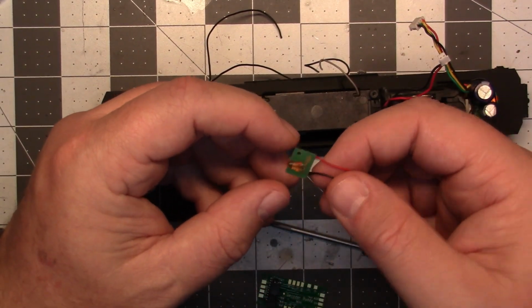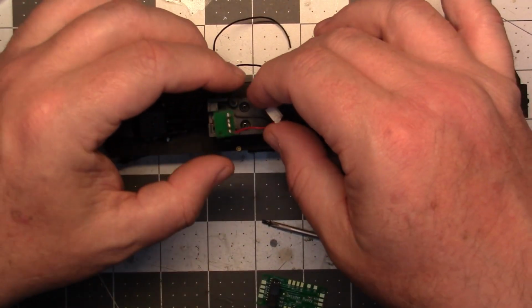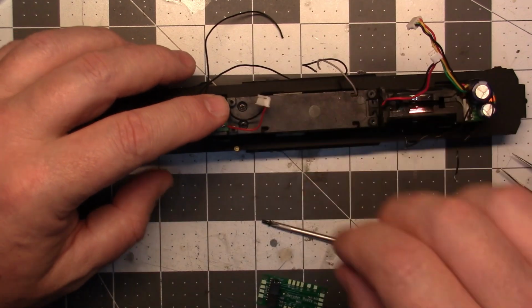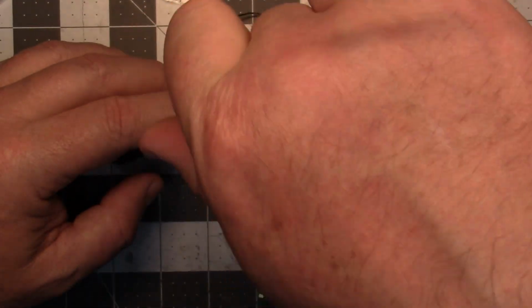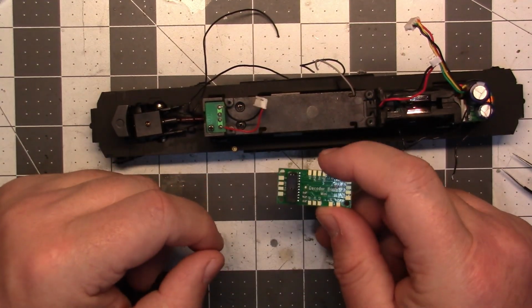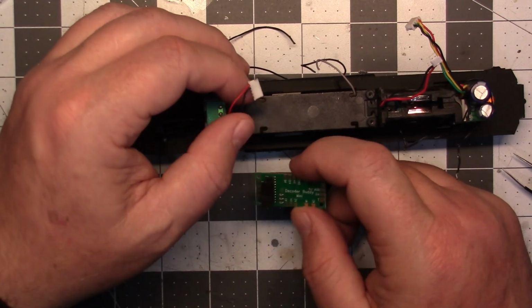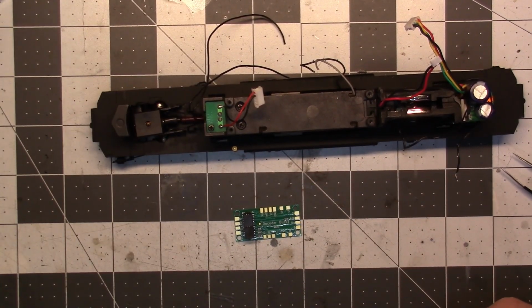Okay. I was checking to see if there was a resistor on this. There's not, so that's a good thing. So this Decoder Buddy has 1,000 ohm resistors on it already. Turn that on.